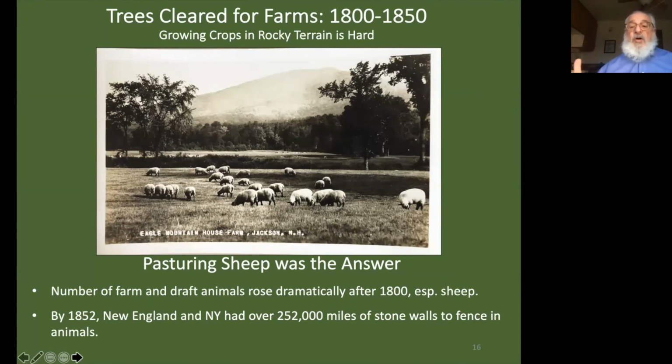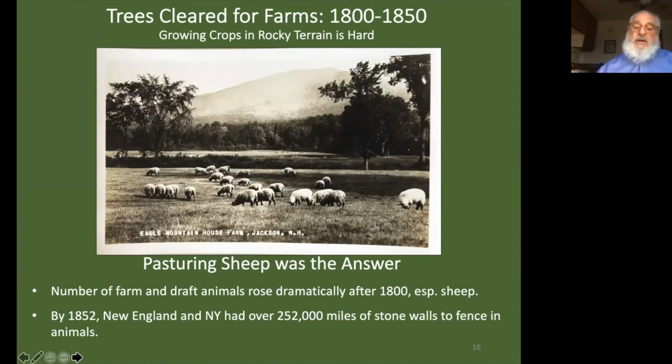And all you needed was to keep them inside a fence of 4 feet high, because they're not like goats, they don't climb, so a 4-foot high fence was perfectly fine to keep your neighbor's sheep out of your sheep. Well, you had rocks, so hence our stone walls were originally not so much to mark property boundaries as they were to fence in the sheep. Well, of course, if you're fencing in a pasture, you might put it along your property line.